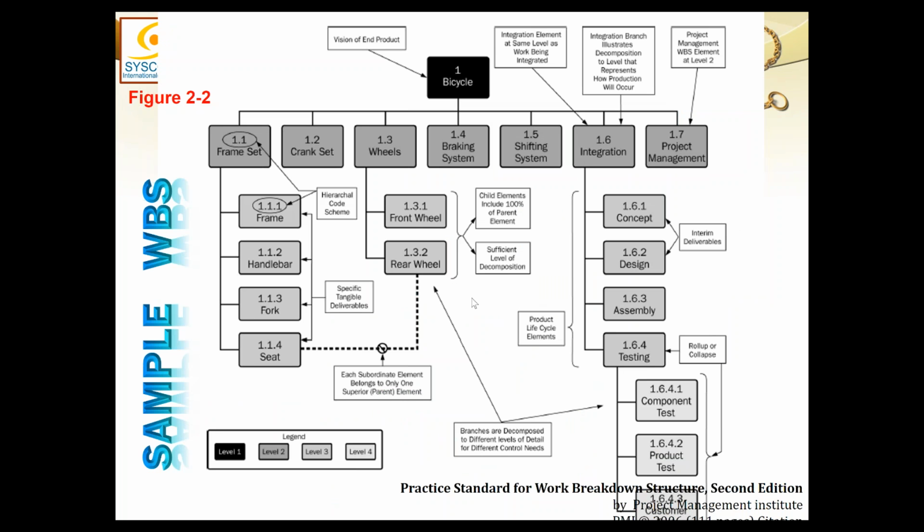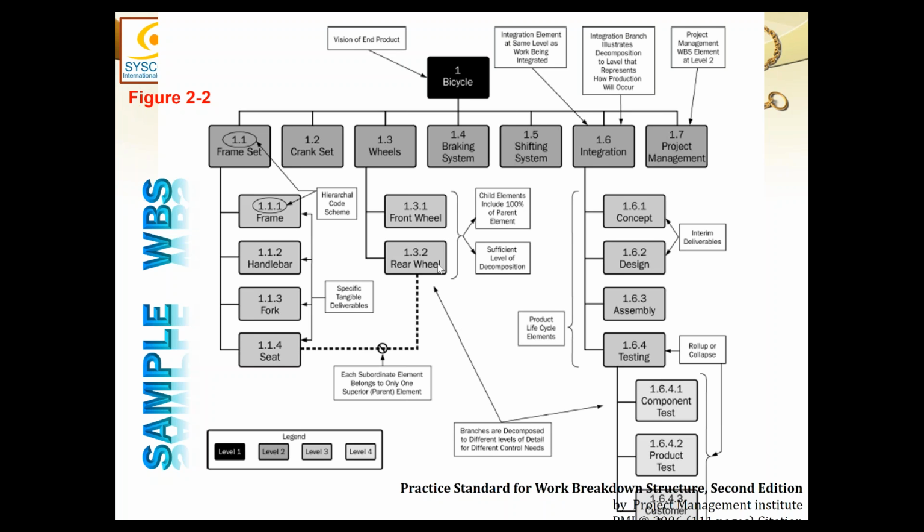This is another way of showing the WBS. You see, it is not necessary that the decomposition of all the branches should be at the same level. Some of the branches can be opened more and some cannot. So whichever are the lowest level works on each are the work packages. Like in 1.3, we have got 1.3.1 and 1.3.2 as the work packages, whereas in 1.6.4, we have got 3 other items. These are the work packages. So work packages could be defined as the lowest level. If something cannot be broken any further, then that is the lowest level.